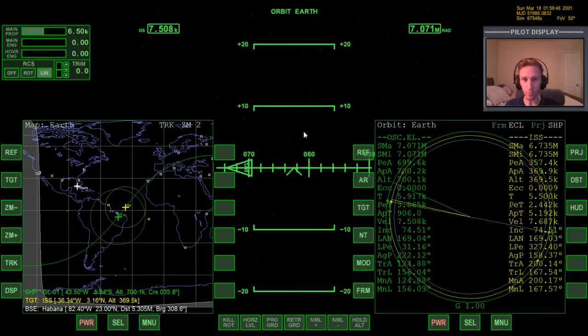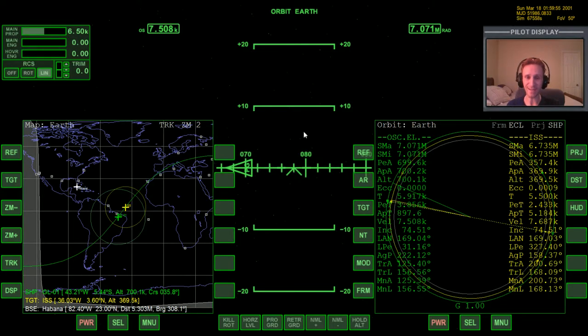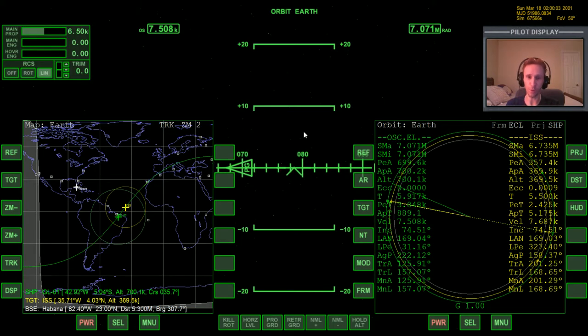We know how to raise the orbit. We raise the orbit simply by pointing the vessel into the direction of flight, which is prograde, and we apply main engine as needed to bring up the other side of the orbit. And then to balance that out, we go around to that side and do the same thing. We burn prograde into the direction of flight to then raise the other side of the orbit to balance things out.